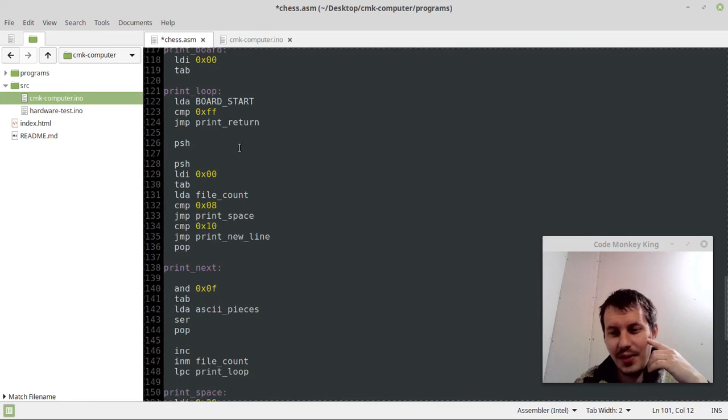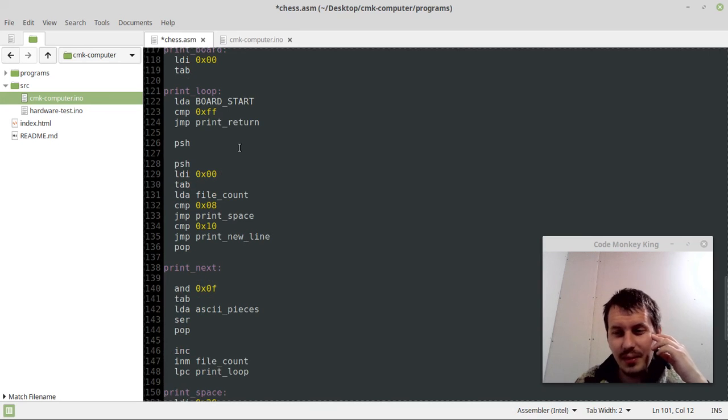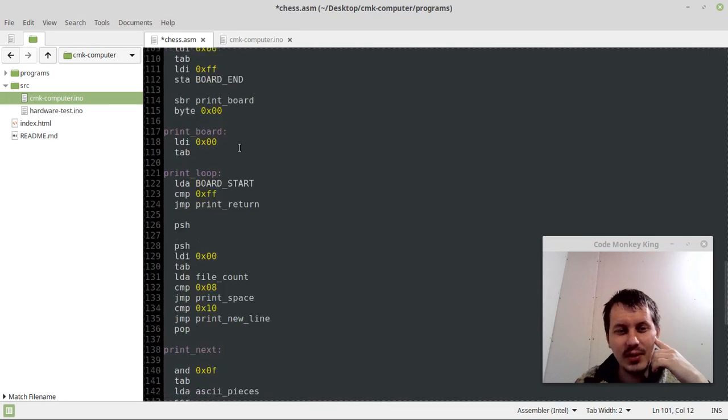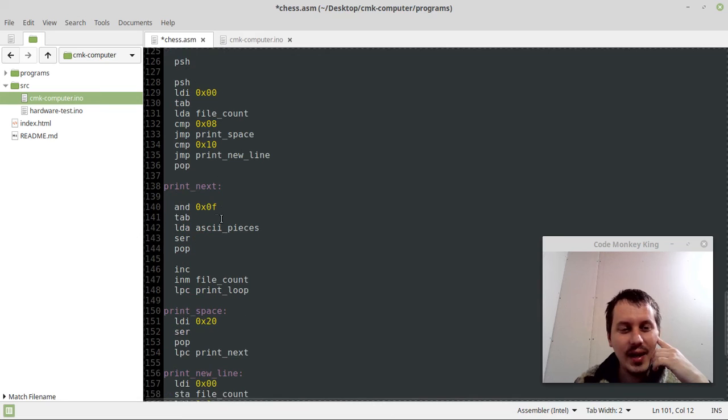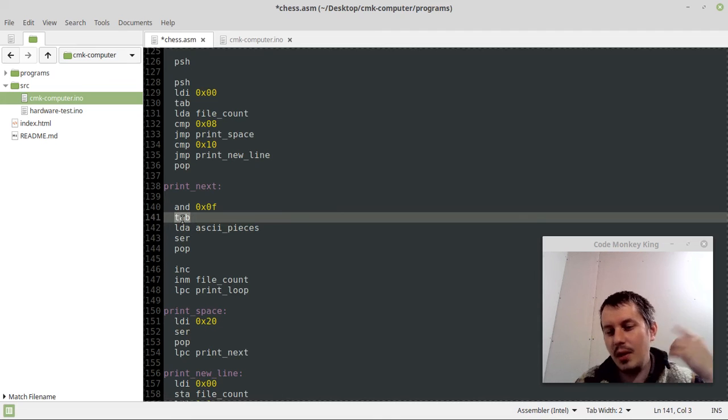I swear I understand this, despite the fact I probably can't explain it properly. It's one of those not very significant things that I actually really do understand. All right, so after this instruction, we load the value from the ASCII pieces plus the offset that is in B, which is the piece code, ended with the hexadecimal 0F.